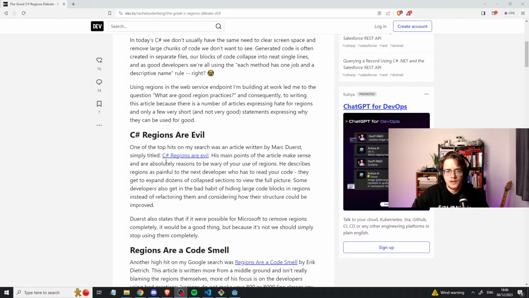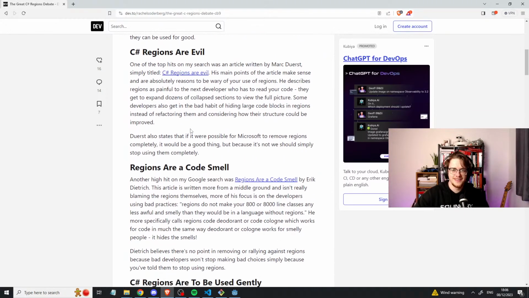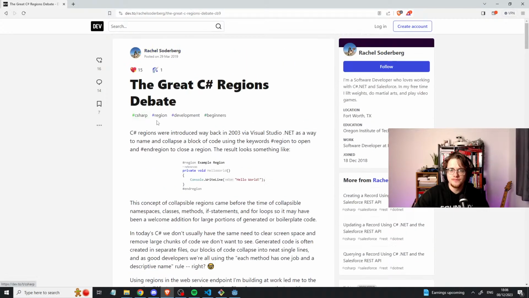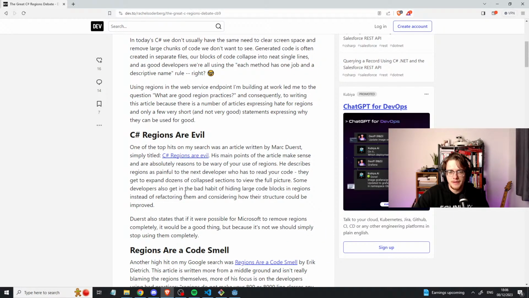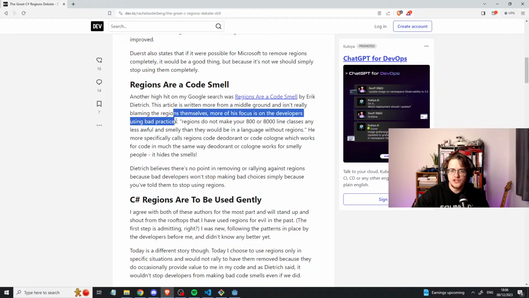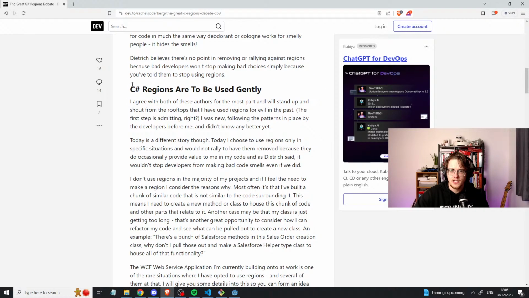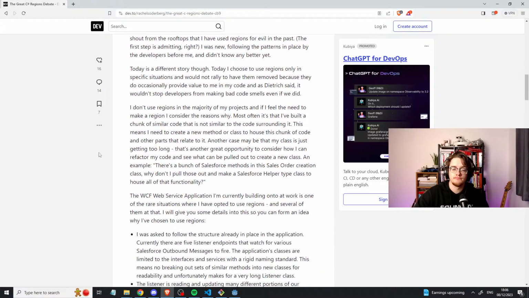C# regions are evil. Is this article read by you? No. Its main points make sense. Blah blah blah. Regions are a code smell. Okay. C# regions are to be used gently. Okay.